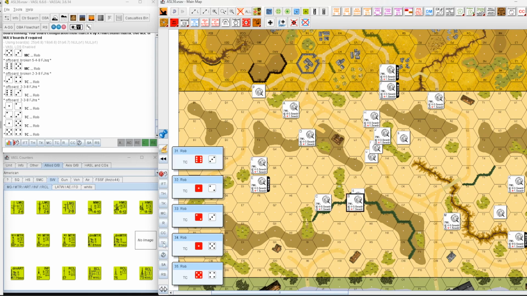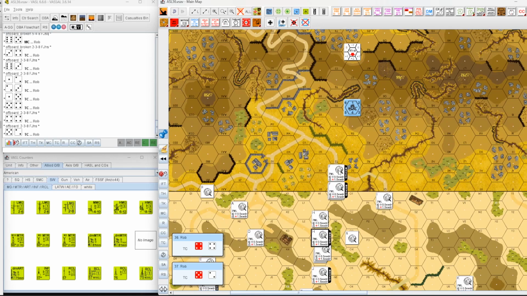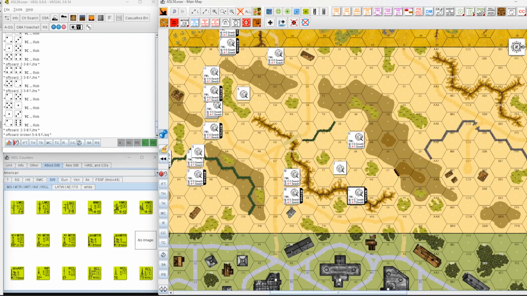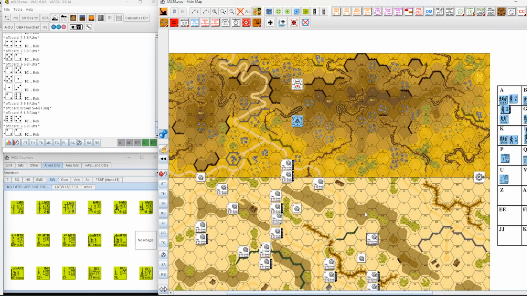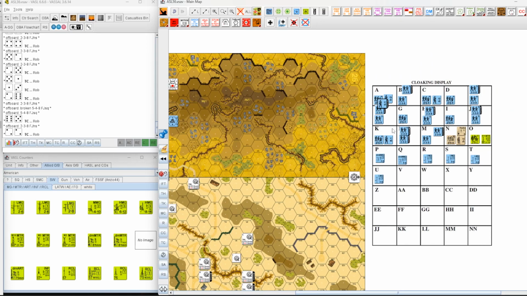So I'm just going to do that quickly. And there we have it. All the chutes have been rolled for injuries. In this case, it was only task checks to see if they retained complete units. If they fail that, they have to deploy. And again, support weapon canisters only have to undergo NMCs if they land in dense jungle, swamp, or pansies. And you can see the consequences of rolling crappy. So most of my squads are broken up into half squads. Luckily, all my weapons landed on board, and none of them were lost.